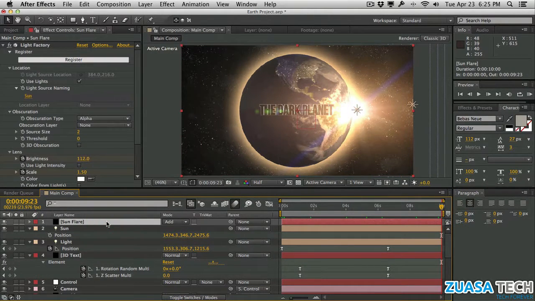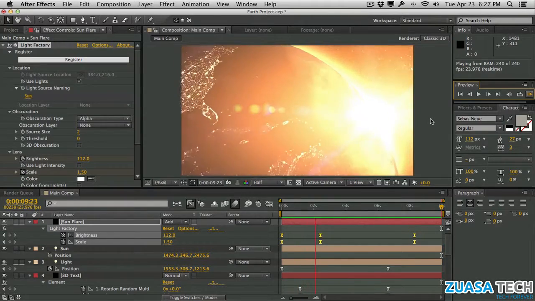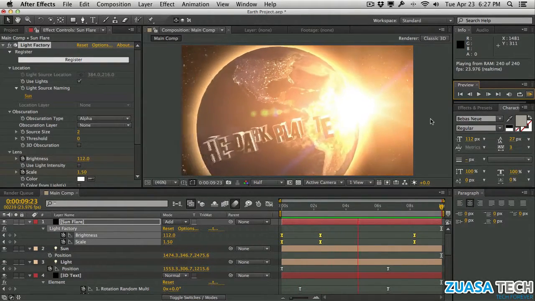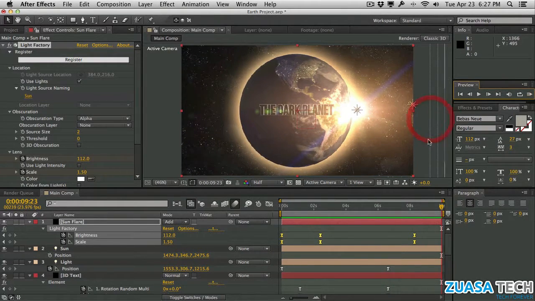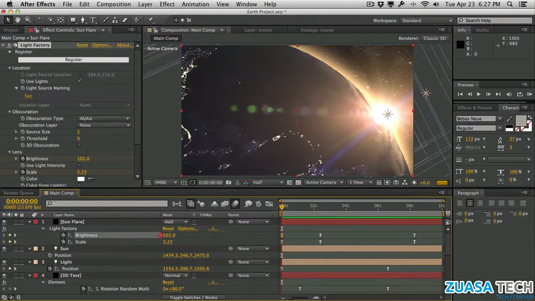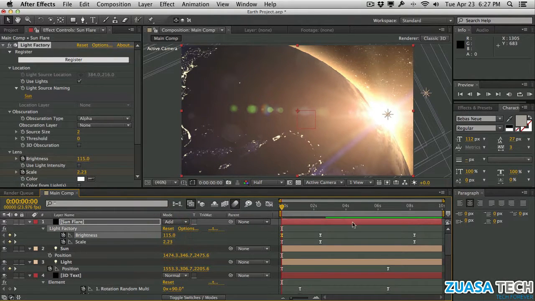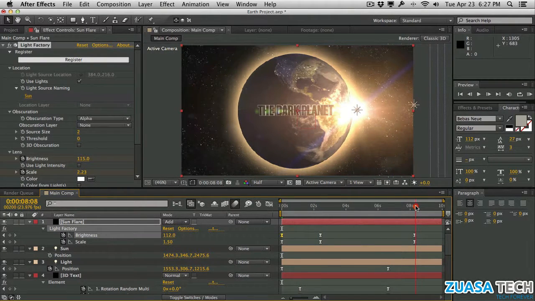And if we hit U on the keyboard, maybe we can move this last keyframe over a little bit. We'll definitely Easy Ease these keyframes. And then we'll do a quick RAM preview just to see the speed of things. Now that's looking pretty good. Maybe we can make the brightness of the initial flare just a little bit not as bright, so the transition from semi-bright to really bright is more dramatic. And then it's going to fade off just like that. And that's looking pretty good.